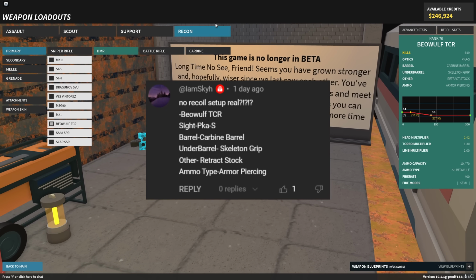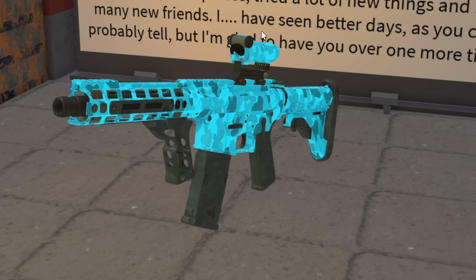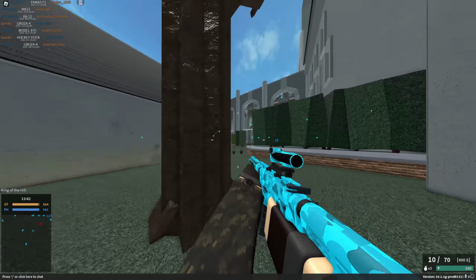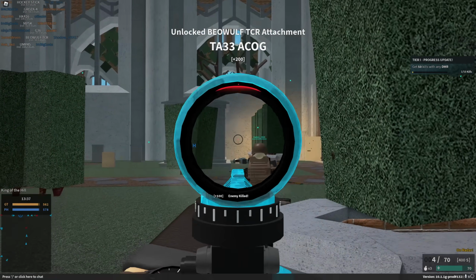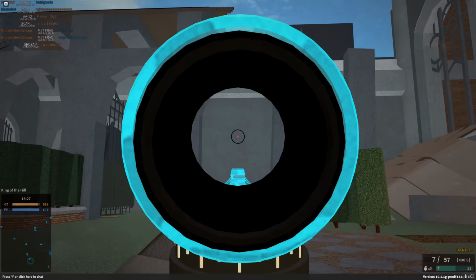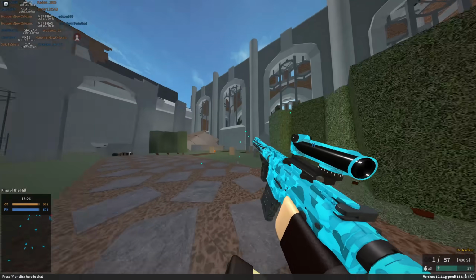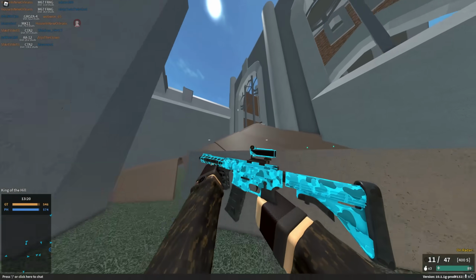I'm scared. Now, of course, our first loadout. I don't know about this one, to be honest. So we are going to be rocking a Beowulf TCR with, I don't think that's no recoil. Is it maybe the skeleton grip and the carbine barrel that gave it away?